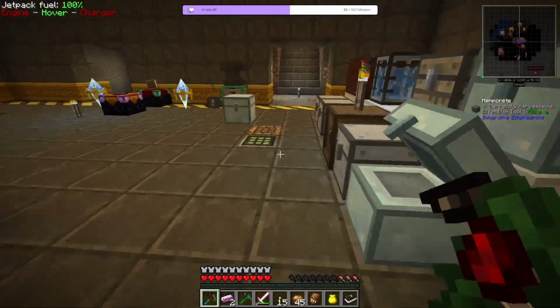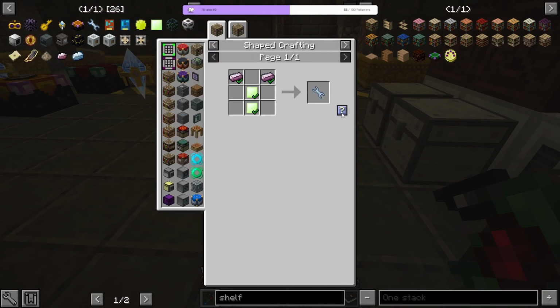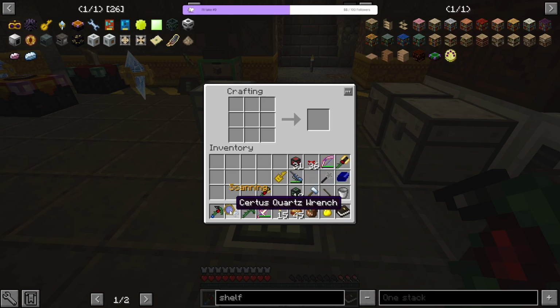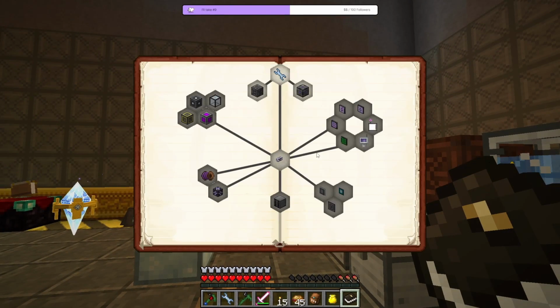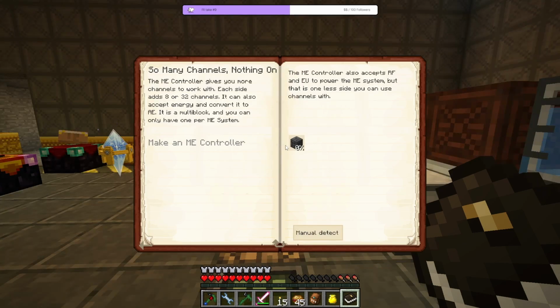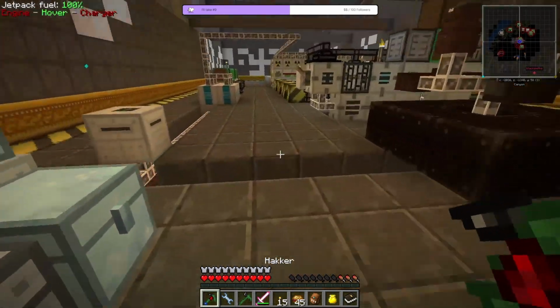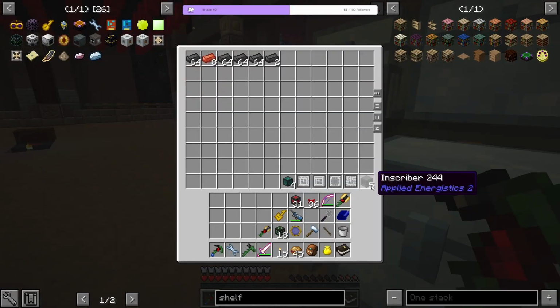We got our enhanced Galgador metal, and then the moment of truth is making the certus quartz wrench. Ta-da! The major goal has been achieved in this modpack. We got the certus quartz wrench, which allows us to go into Applied Energistics finally. So to actually start doing the stuff in Applied Energistics, we are gonna need to set up the inscribers.